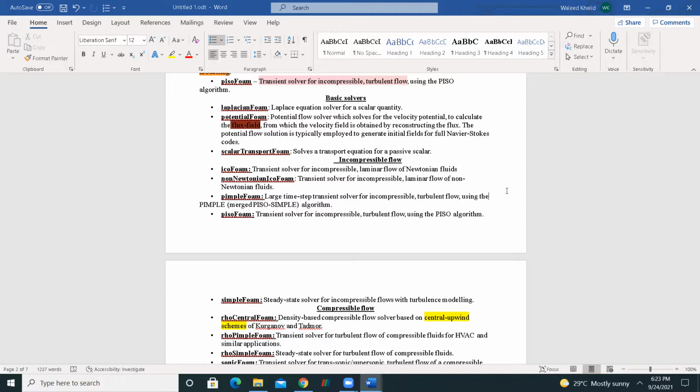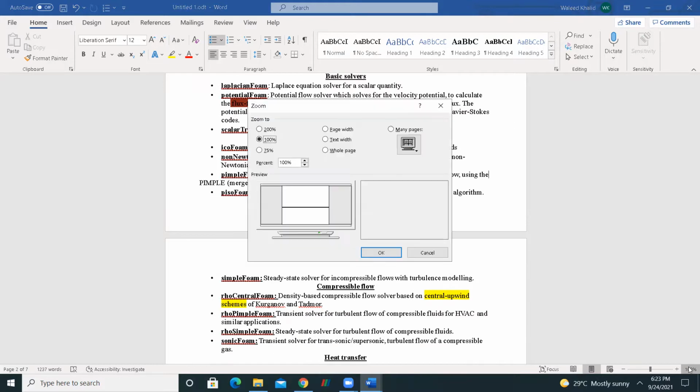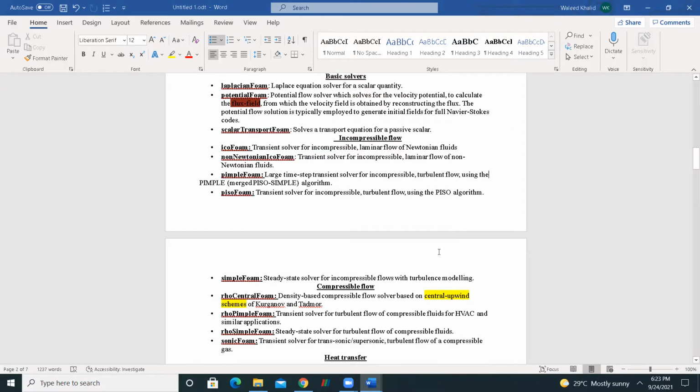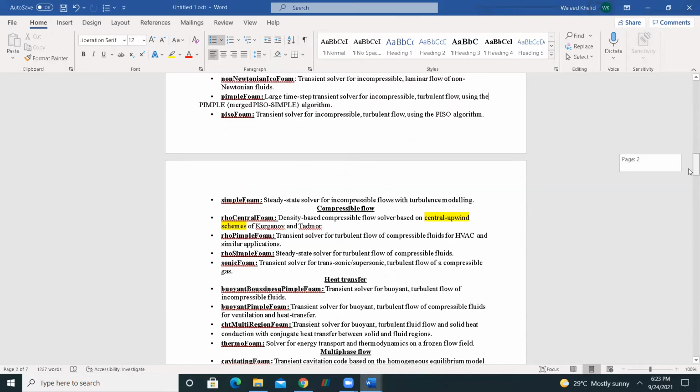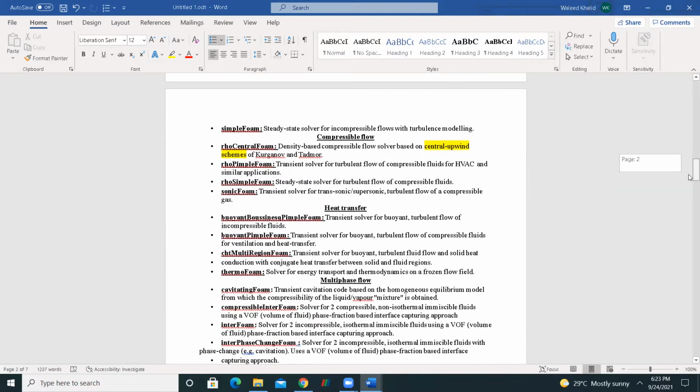So what is pisoFoam? pisoFoam is a transient solver for incompressible turbulent flow using the PISO algorithm. You can use the PISO algorithm in this case in the form of pisoFoam. And next is simpleFoam.